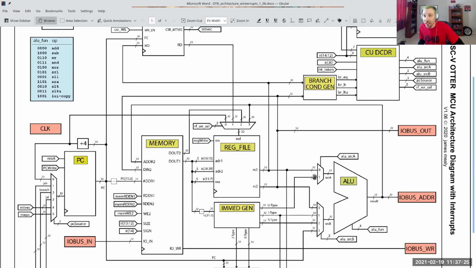That data has to then get routed through these 2 muxes, which need to be selected right because of the decoder, right? So the decoder has to take the machine code in and then select the proper selects for these muxes. And then the data's got to go through them. It's got to go through the ALU. It's got to come back, right? Maybe it has to go through this mux and get put into this WD with a certain amount of time before the next rising edge, right? So that we meet that setup time that you probably talked about in 133. And so all of that needs to happen.